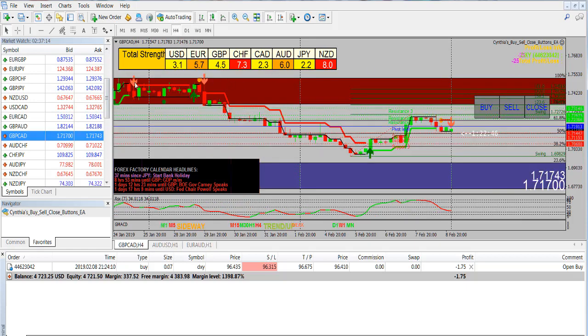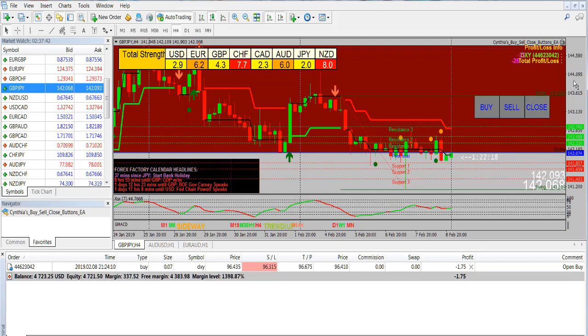CAD. Okay, here's overbought, and this is very close to the oversold zone. Let's take a look with our crosshair. That's 424 pips, so obviously the swing set file number 2 would be perfect for the pound CAD because it moves enough. Let's try the pound yen, which a lot of people like to trade. I like to trade it.